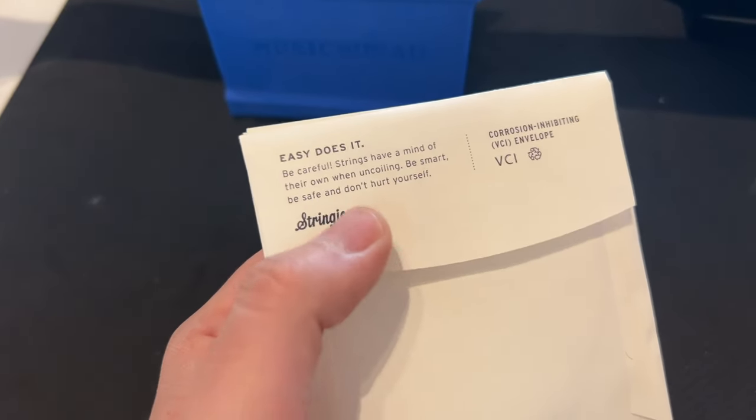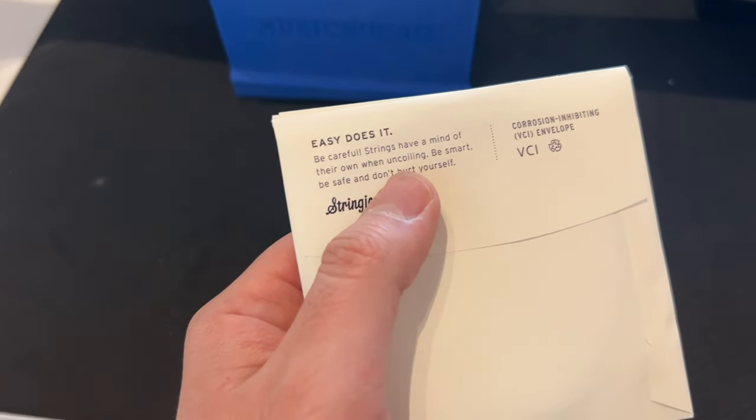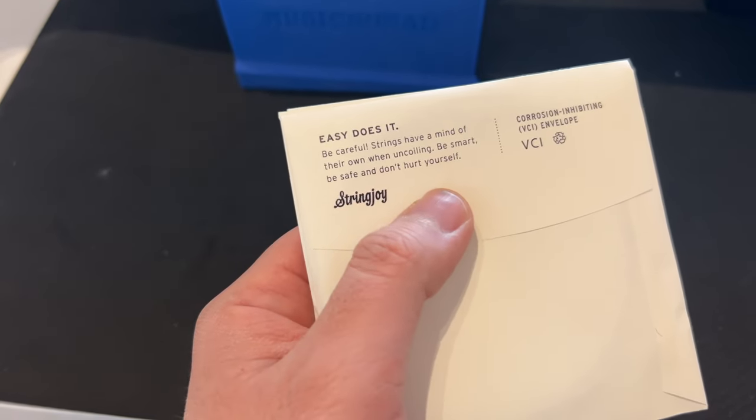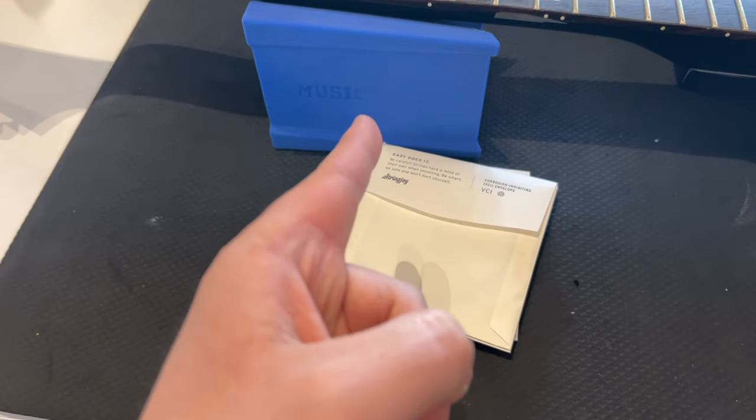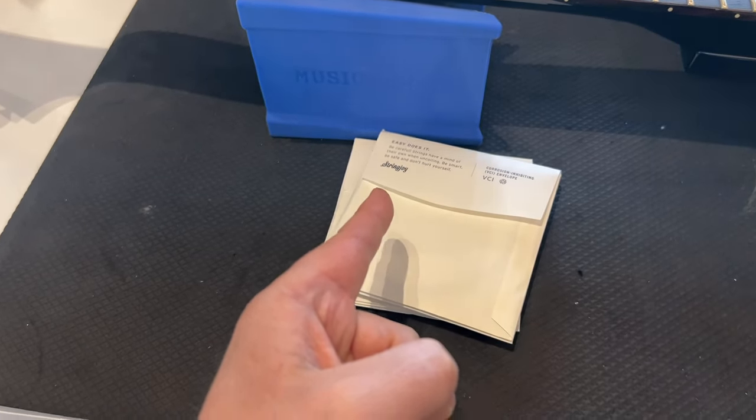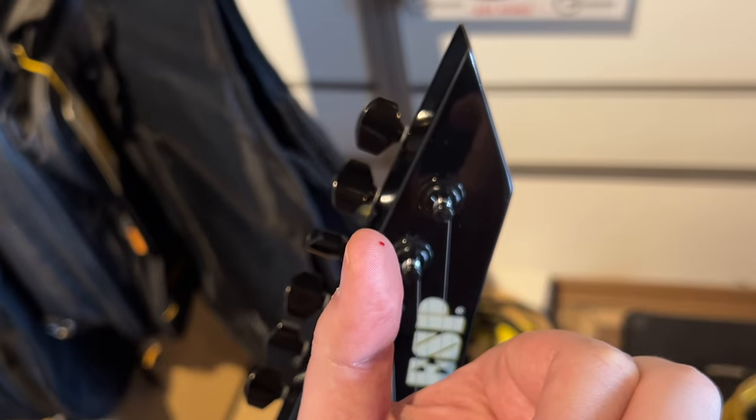Easy does it. Be careful, strings have a mind of their own when uncoiling. Be smart, be safe, and don't hurt yourself. Don't tell me how to live my life, Stringjoy. I like to live dangerously. I am the danger. The high string got me.